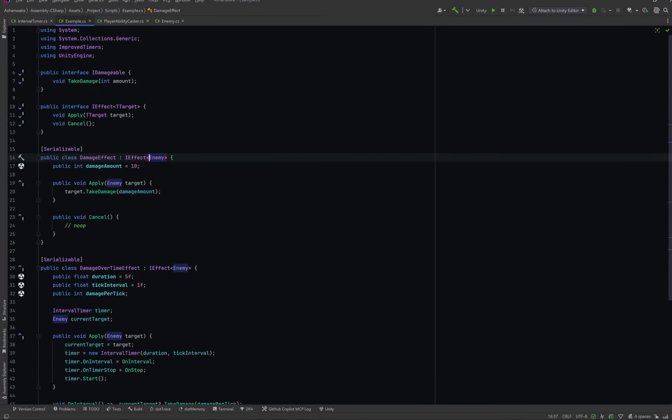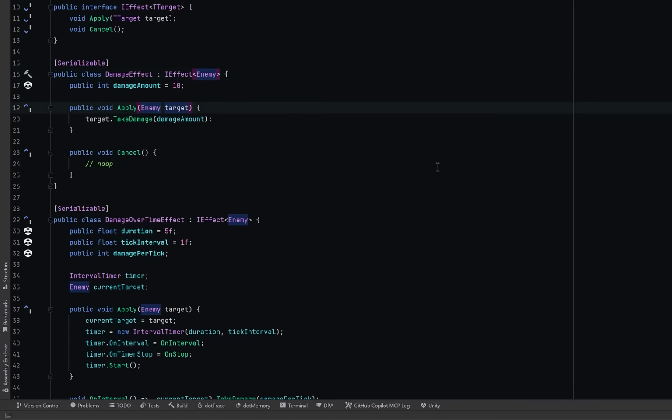So now we can come back here, and in damage effect, where I was referencing an enemy, we can just replace that in two places with IDamagable. And in the damage over time effect, we're referencing the enemy type 3 times. In all cases, let's just replace it again with the interface. For multi-cursor, just Alt-click to select an entire word, Control-arrow. You can also remove an entire word with Control-delete or Control-backspace from your cursor position.